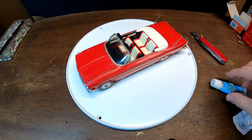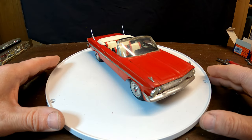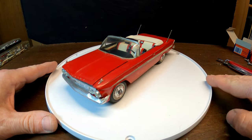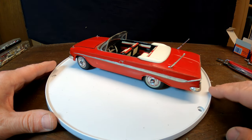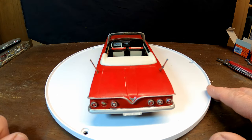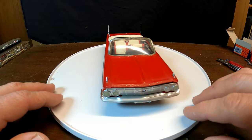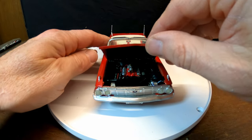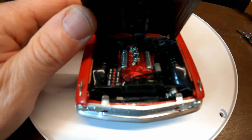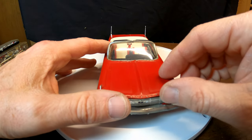But there you have it, the 61 Impala model kit from AMT, a restoration on it there. Let me give you a close-up view here on the turnstile. I got the aerials back on, so they've stayed on. Like I said, I couldn't find one of the rear taillights. Maybe I'll find one somewhere. And then let's pop the hood. And there's that engine. I think the only thing I was missing in there was the front radiator or top radiator hose. Looked like it had been there before, but it wasn't there.